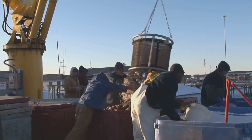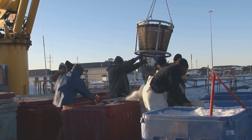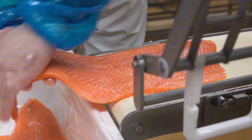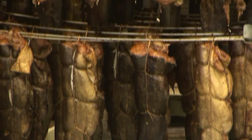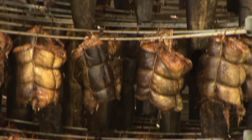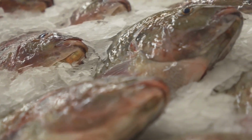Once the fishing vessels return to port, laden with their catch, the first wave of quality control kicks in. Inspectors look for specific signs of freshness: bright, clear eyes, vibrant red gills, firm flesh. The temperature of the fish is also critical. It needs to have been kept consistently chilled.